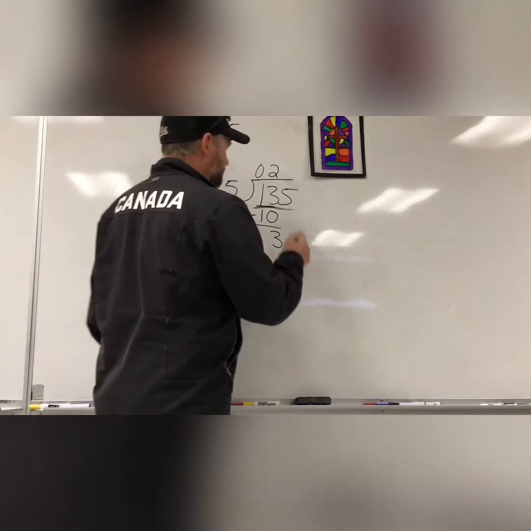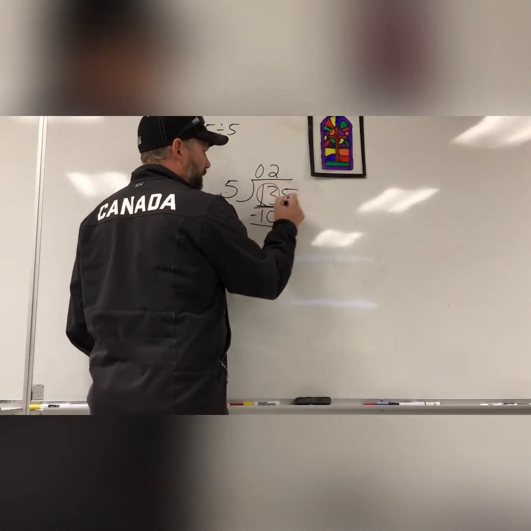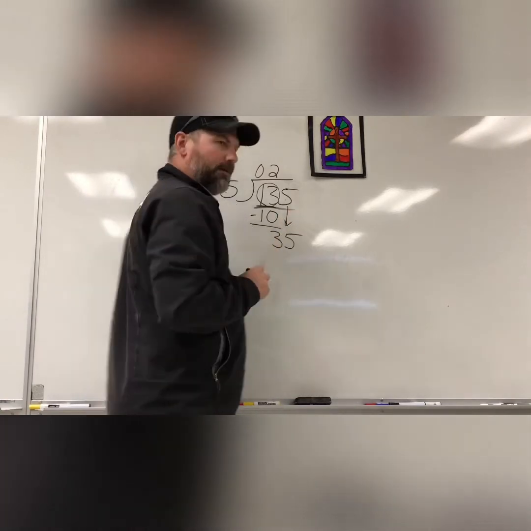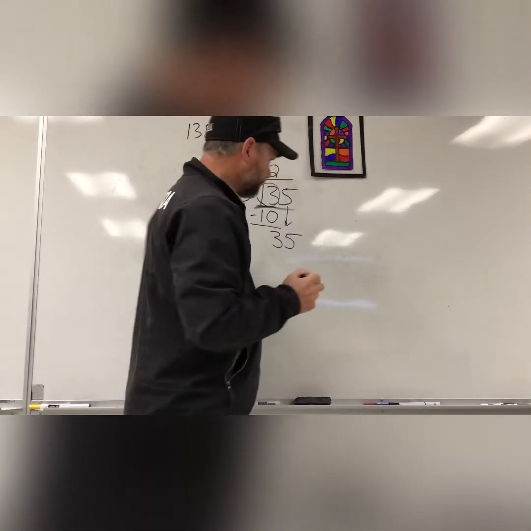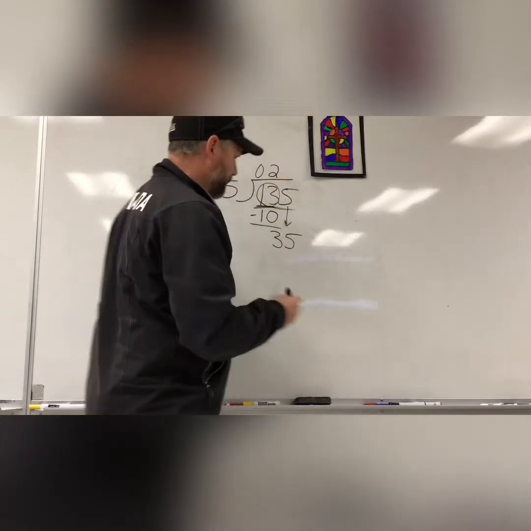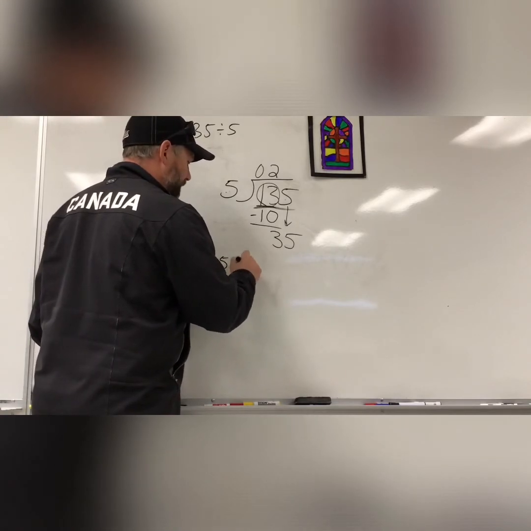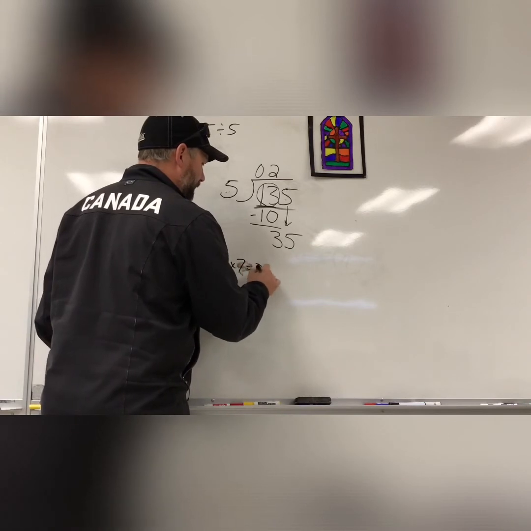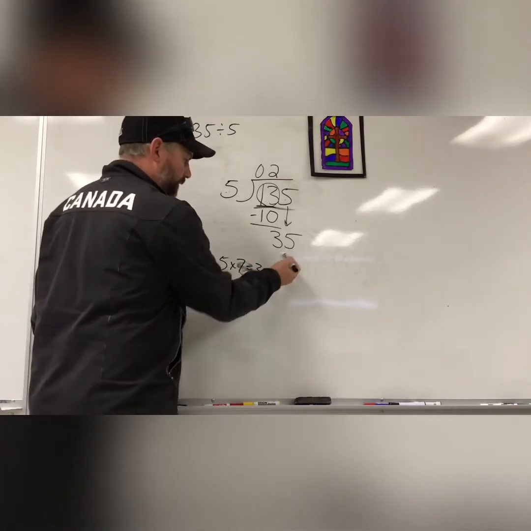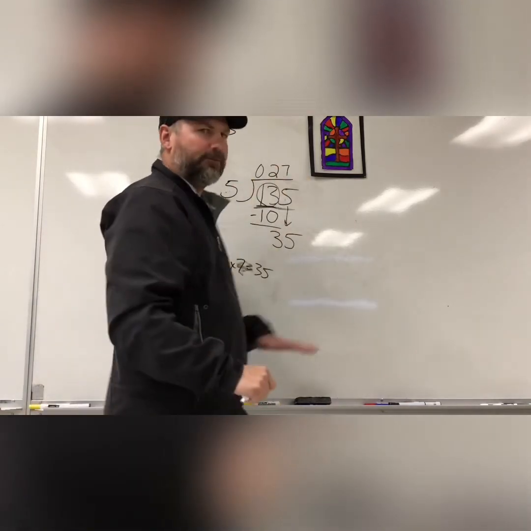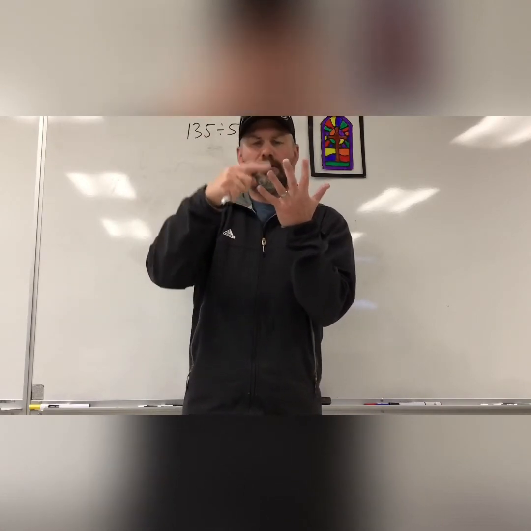Okay? So now we've worked with this number. We've got to work with this one yet. So now we drop this one down here. Now we have 35 to deal with. How many 5s are there in 35? Well, if you think back to your facts, you know that 5 times 7 equals 35, right? So then 35 divided by 5 would be 7. So we know there's 7 5s in 35. And if you didn't know that, you could count 5, 10, 15, 20, 25, 30, 35. There's 7 of them.